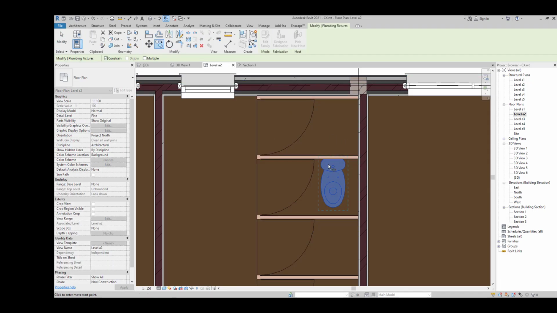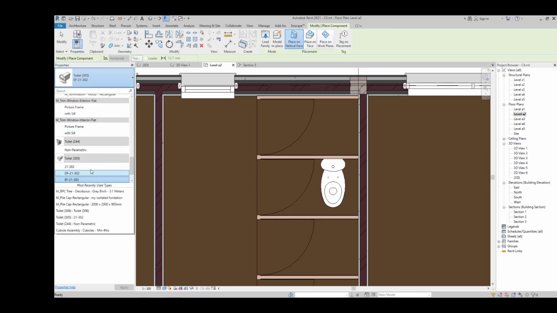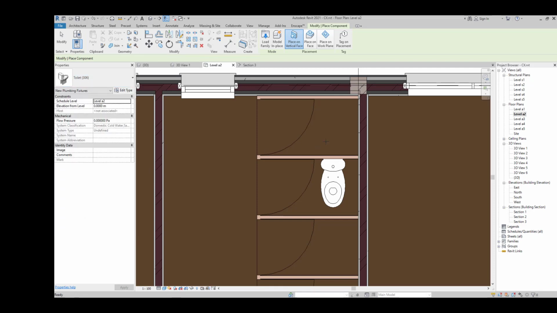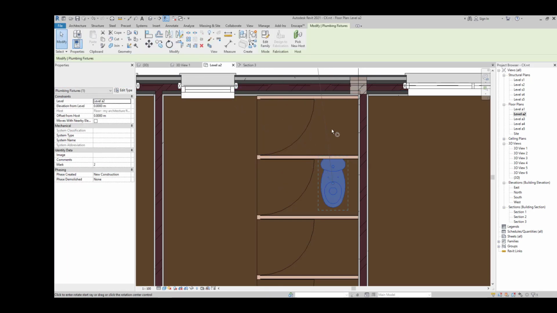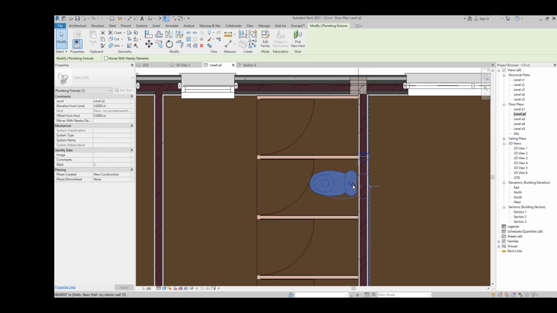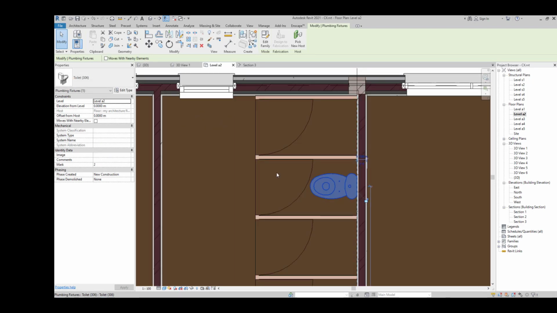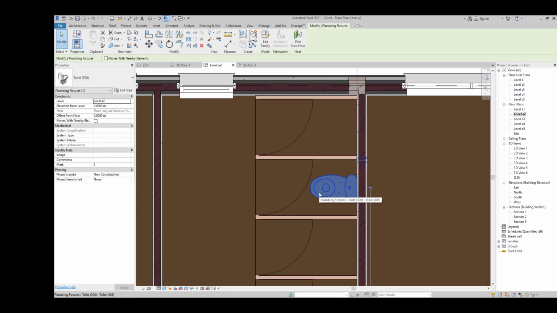So I will go and see how I can manage to place these components so it doesn't require picking the wall easily. I will go and rotate this toilet and place it in my project, but be sure to align to your wall. Okay, this toilet looks better actually for this project, and we can work on this better.